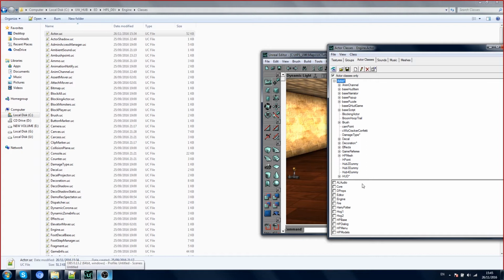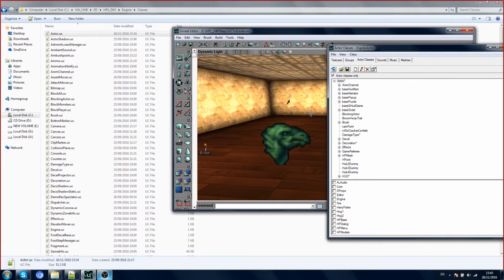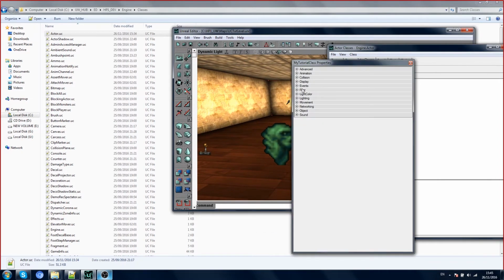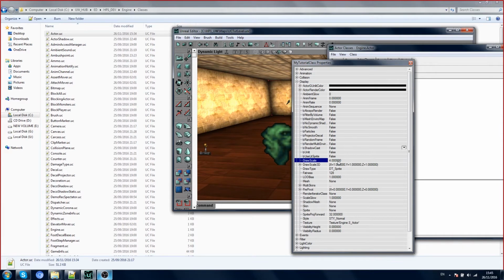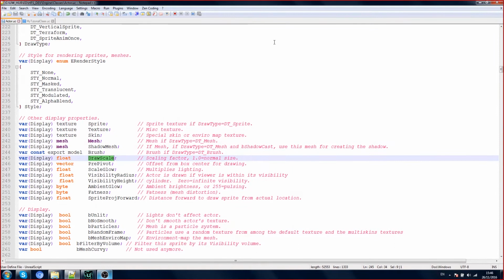The property we played with here, draw scale, if you open actor, we see it.